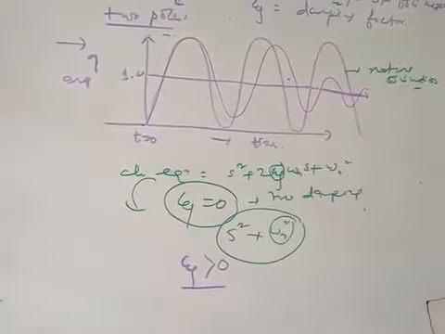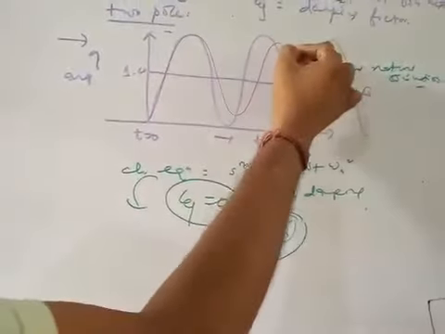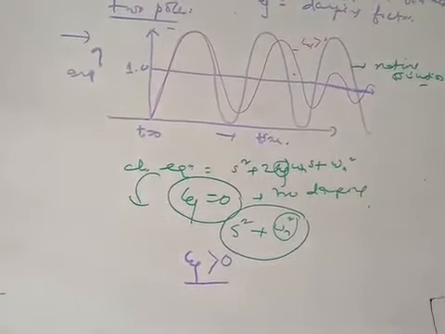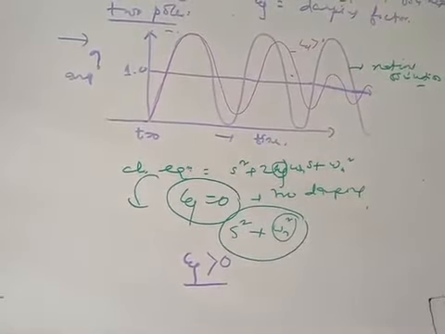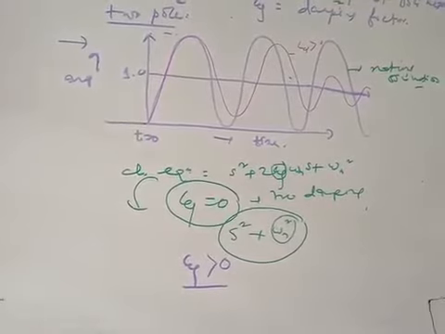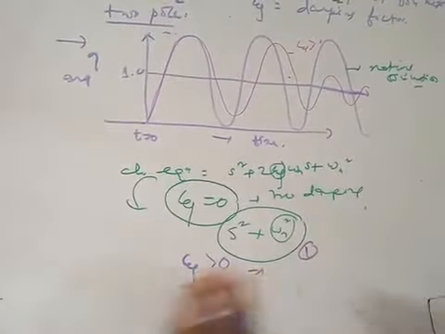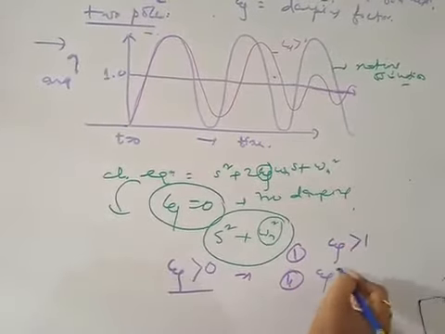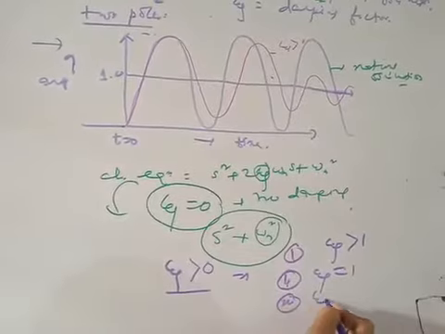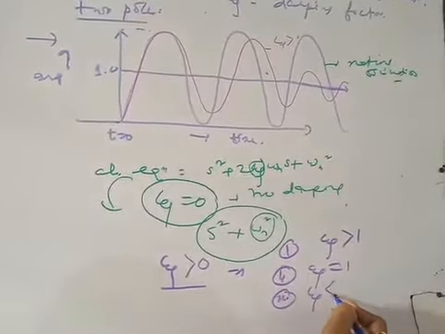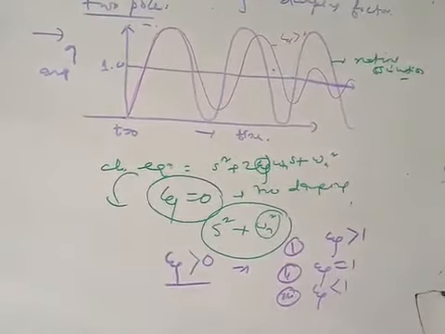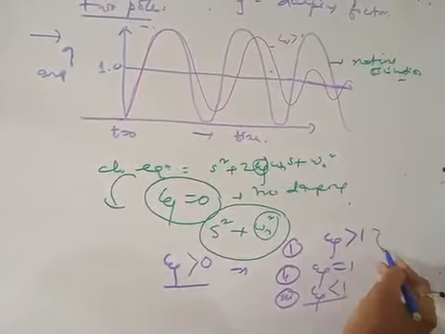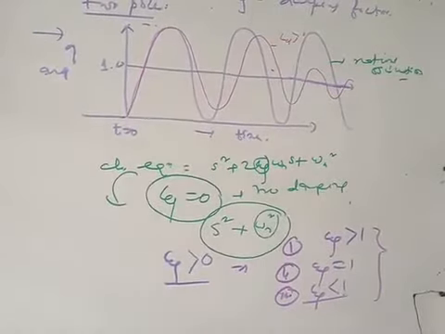So this is trying to reduce, right? This value xi greater than 0. Now depending upon the damping, whenever you are applying damping, there are also different types of damping. So different types of damping are like this. You see xi greater than 1, number 2 xi equal to 1, and number 3 xi less than 1 but greater than 0.